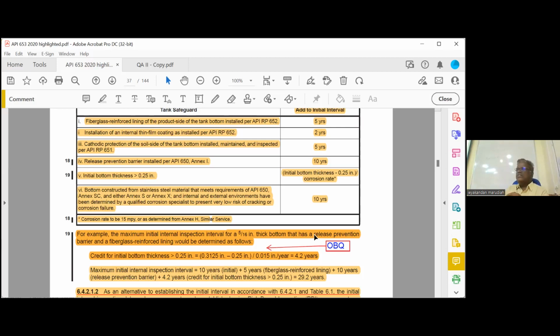Next one is whether internal inspection is mandatory to check the bottom. Without internal inspection, how will we check the bottom? Internal inspection means we have to completely clean the tank, drain the tank and clean the tank. Suppose only thickness measurement you want, you can use robots. Robotic thickness measurements are possible. Robot can do the AUT and we can measure thickness. Another condition is, suppose you have a small tank and the small tank is kept on some high area, you can go underside also and check the internal corrosion. You can do UT from the bottom side also.